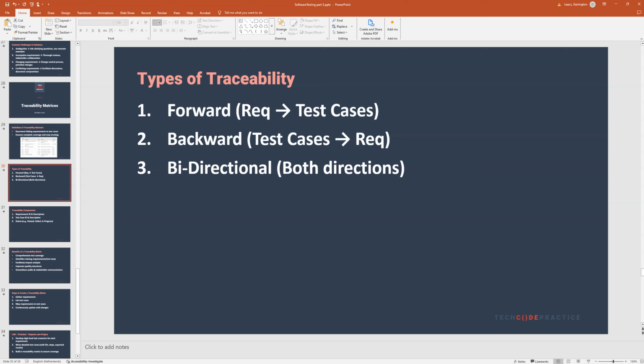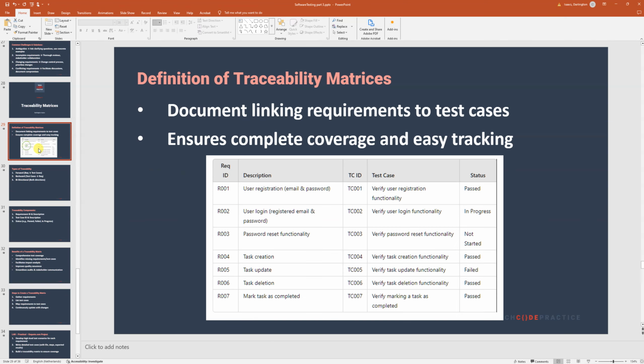Let me pull that up again. Sorry, it's this one. Forward traceability maps each requirement. This is the requirement ID, and it also ensures that all of them are tested. On the right side here, it shows you whether everything is tested or not tested. So this is a forward traceability matrix.